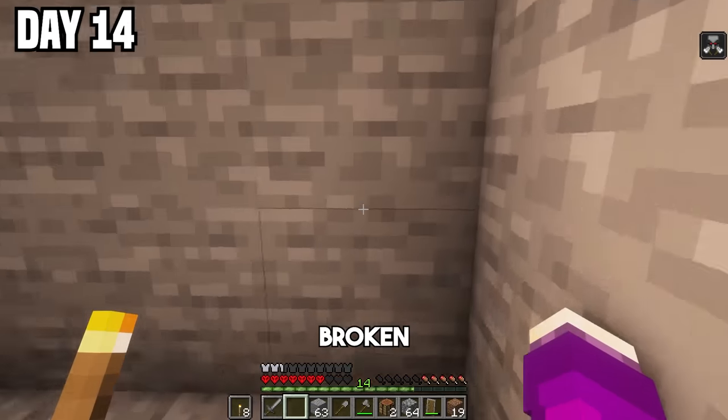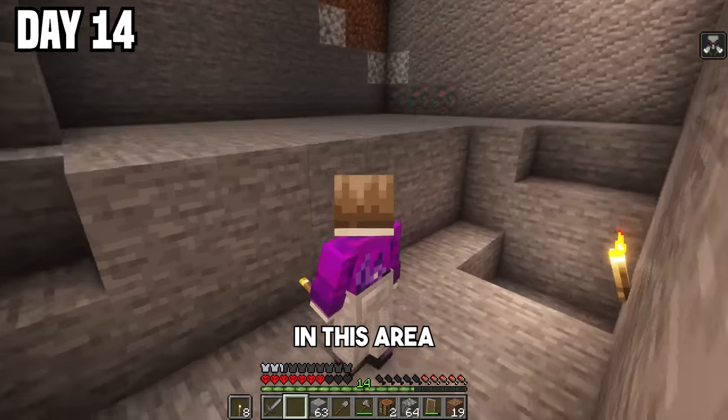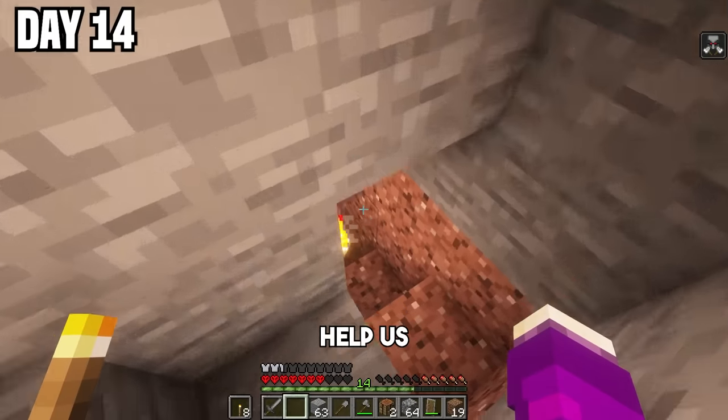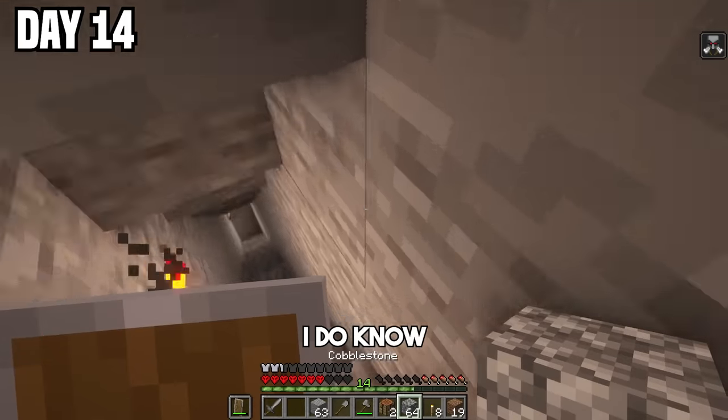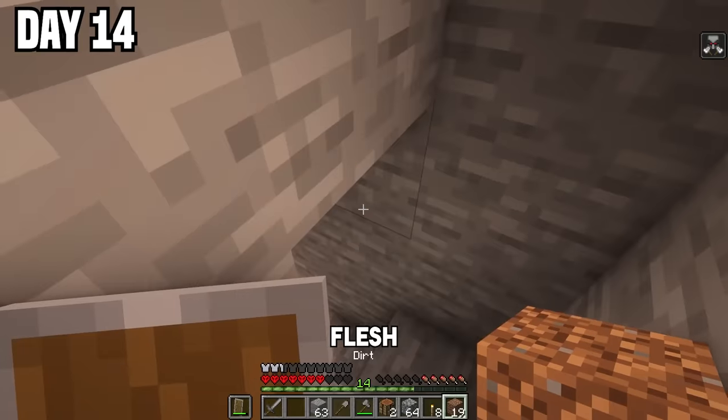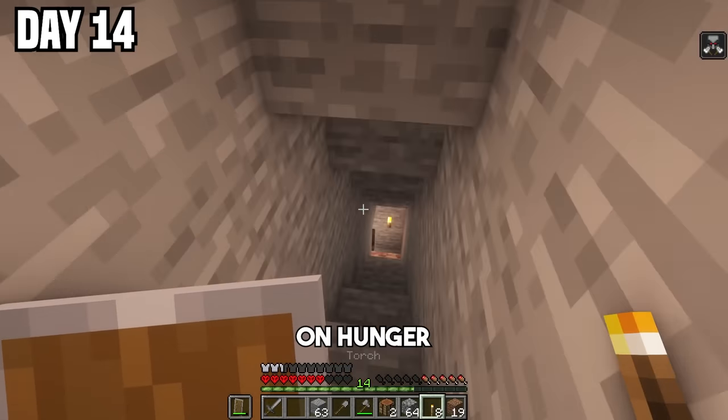That's our 3rd pickaxe broken. So obviously the mining in this area strat hasn't been working too well. I don't know if going lower would help us out at all, but I do know we do want to try and get more supplies like bones and rotten flesh because we are still doing very bad on hunger.